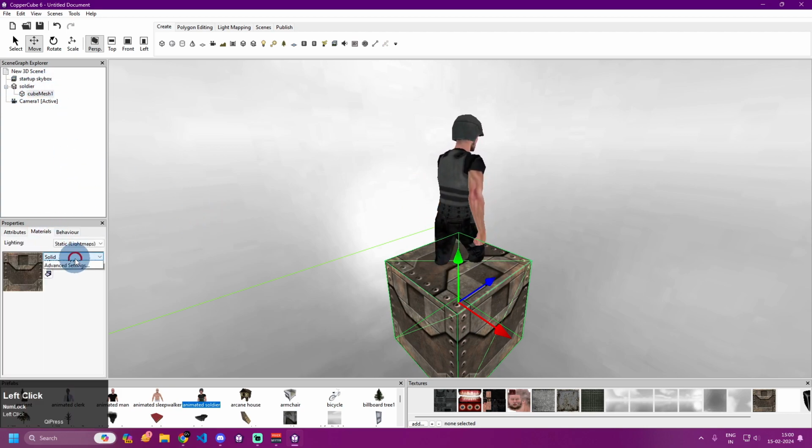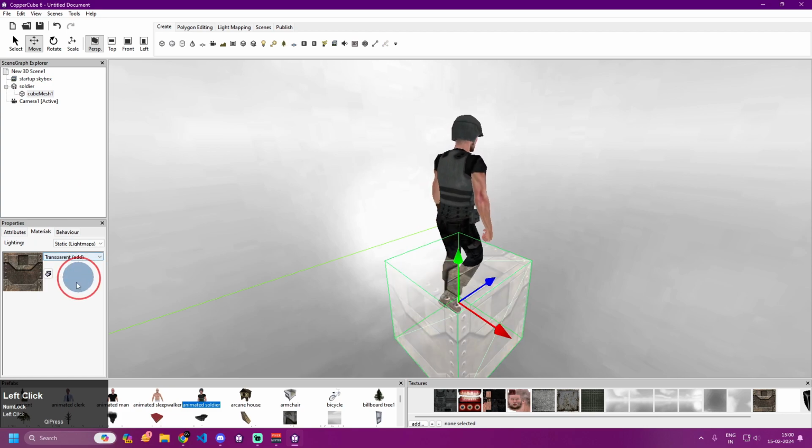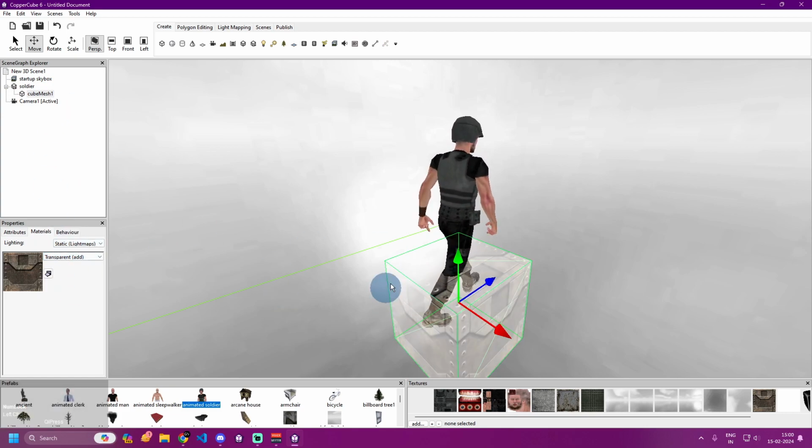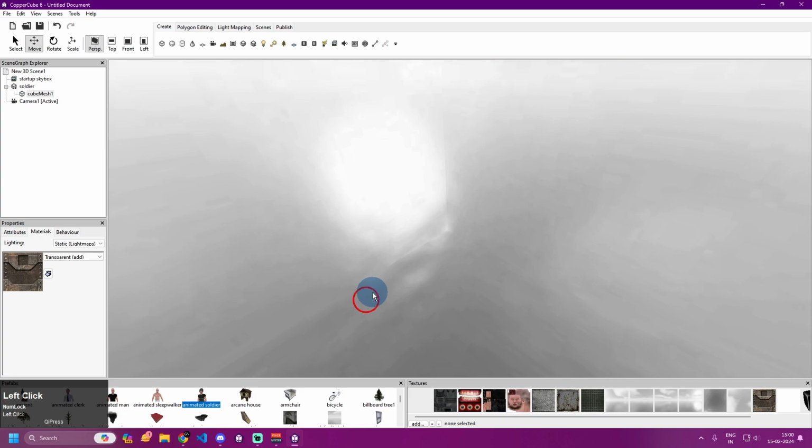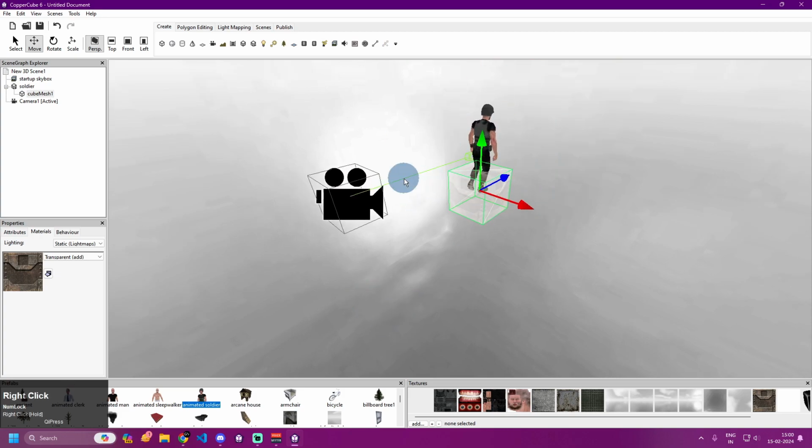Then we can change the material to material transparent add so that we can easily look through this cube mesh when we scale our cube mesh according to our character.